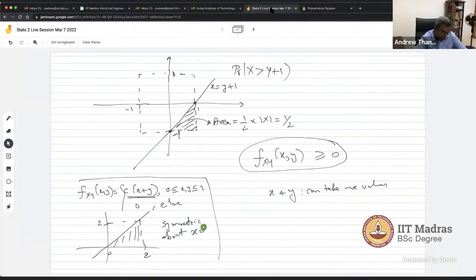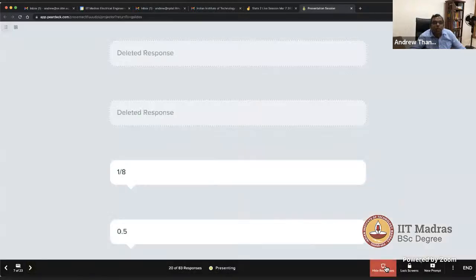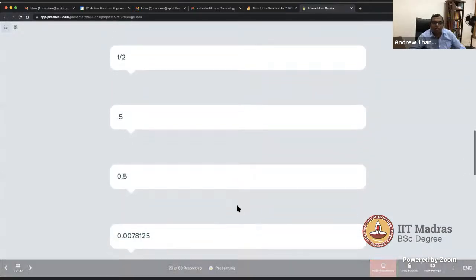x equal to y. Think about what this means. You might have studied symmetry in your math 1 or not. If you situate yourself on the x equal to y line, the picture looks the same on both sides. So when you observe symmetry of this nature, questions like the probability that x is greater than y are very easy to answer. Why is that? You just get half. There's no need to do any great integration. Half is a very popular answer, and half is a very quick correct answer.